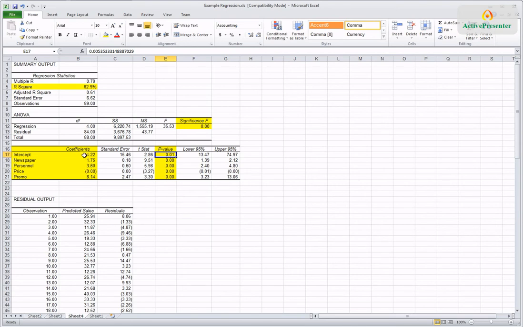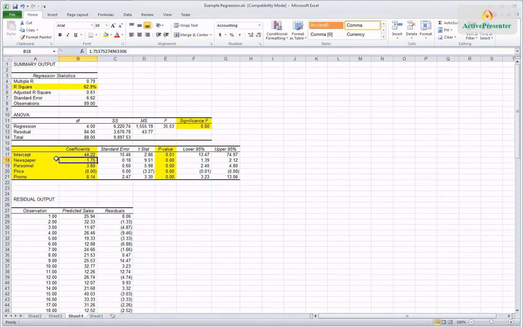The other thing we have is coefficients. These tell us what is the impact of these variables on sales. Intercept, just because of the data set that we have, this really is important for the forecast, but not particularly relevant. Basically, it says if all these variables were 0, you'd still sell 44 units, which of course is nonsense. But there was never a time in our data set where all of these were 0 at the same time.